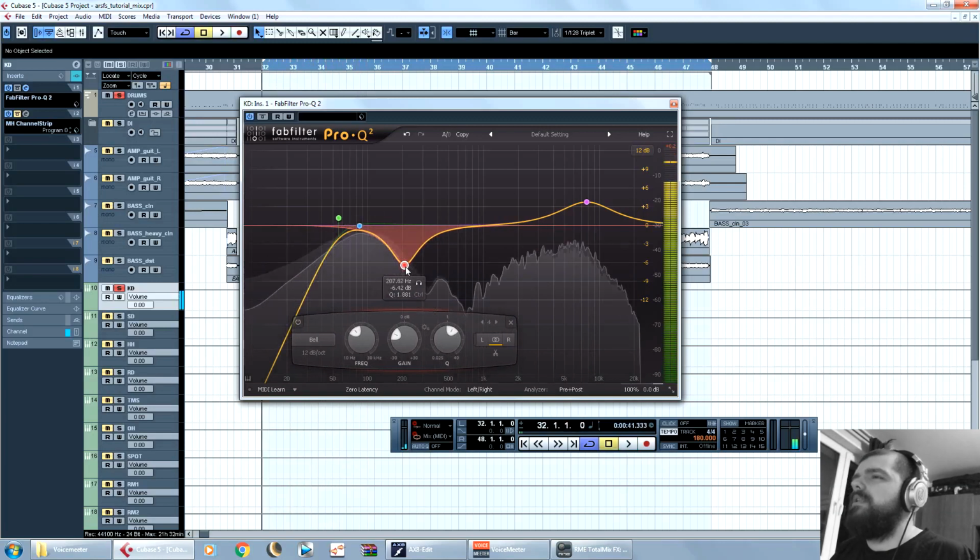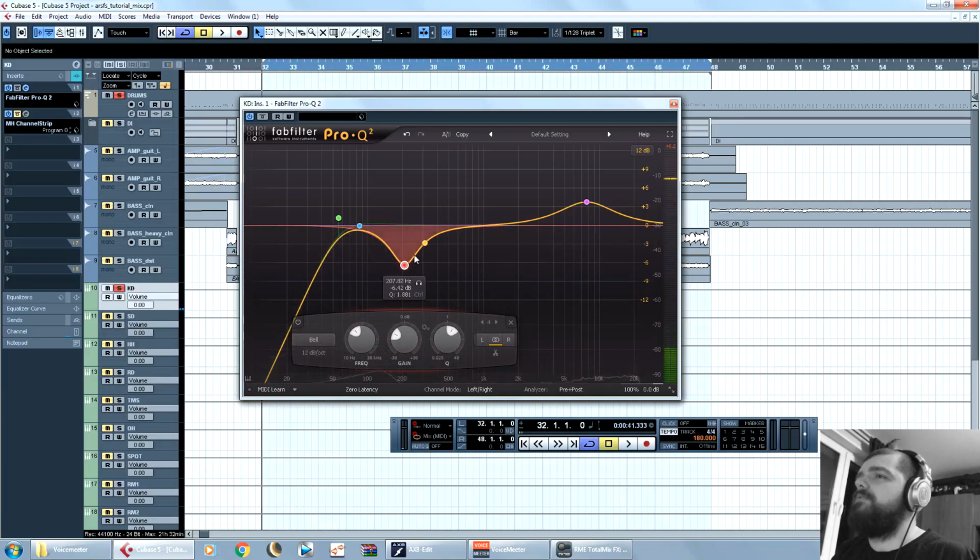Because you don't actually need that frequency range in a kick. That frequency range is pretty muddy itself, but we'll get some information from bass and guitar there. So in the kick we don't need that at all.